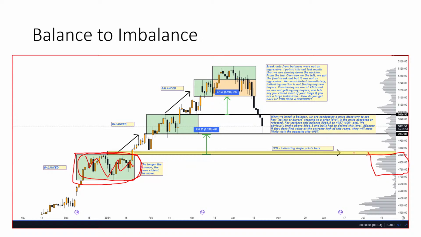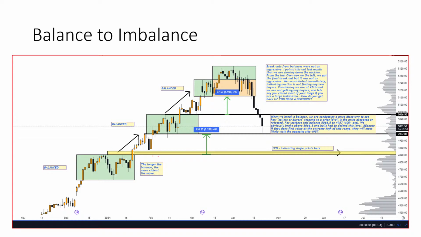When you have an imbalance or single prints, I'm bringing up a term from market profile. When you have single prints or emotional buying, you get candles like this that leave a little bit of stuff behind. So now, if you want to come back to these emotional buyers, what should the emotional buyers do when it reaches their level? What do you expect them to do? You're expecting them to defend this level so they can potentially go long.